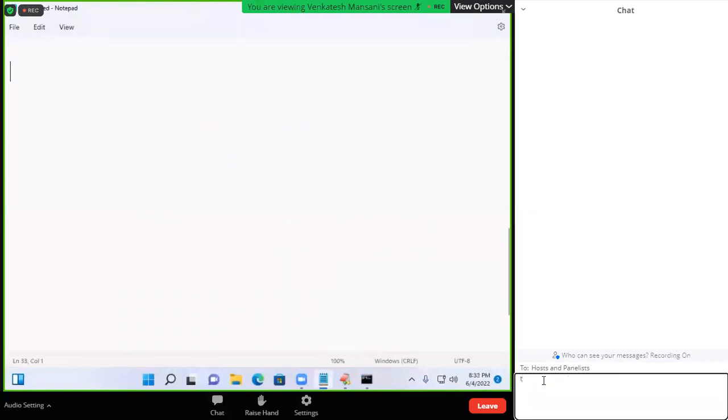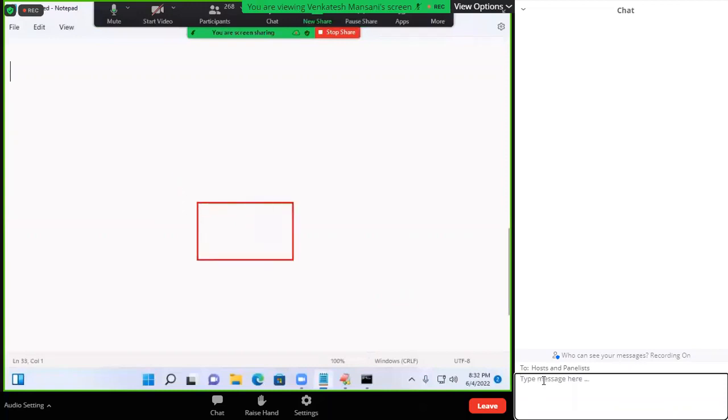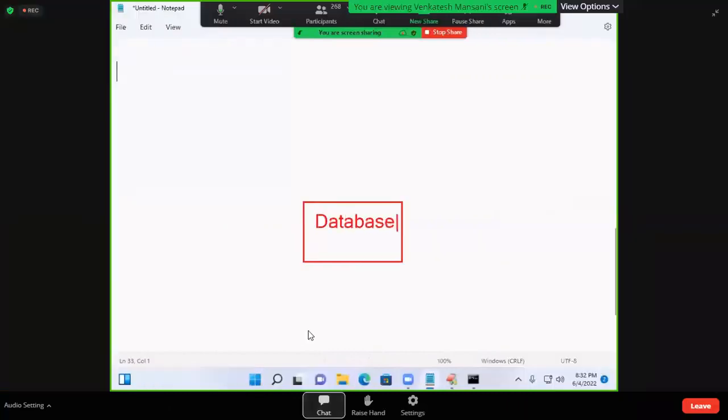Okay. See what you are going to do. You are developing a database application. For developing a database application, rules and guidelines are required. That is JDBC. So JDBC is nothing but a specification. What does this specification contain? Rules and guidelines. Okay. But only these rules and guidelines are not enough.